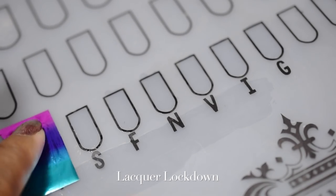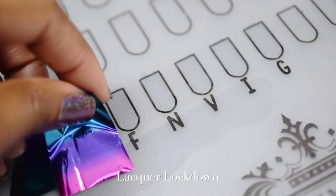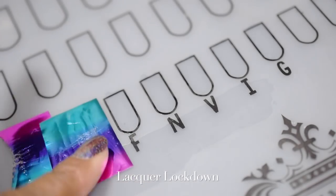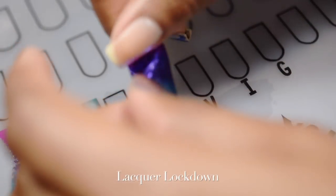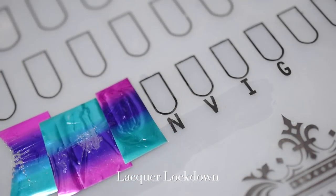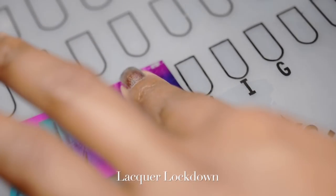I was going to say this foil was from Dollar Nail Art, but looking at it I think it's from this giant lot that I got from eBay. It was a really good deal — I got something like 12 foils for $5, and some were holo and some were just a regular silvery finish. I'll tell you now the Sally Hansen one — just looking at how that went down — I totally messed that up. So I'm just going to keep going, putting down the foils. If the foil is going to take, it already starts coming off when you rub it down. Just going down each one and putting foil, making sure they stick well.